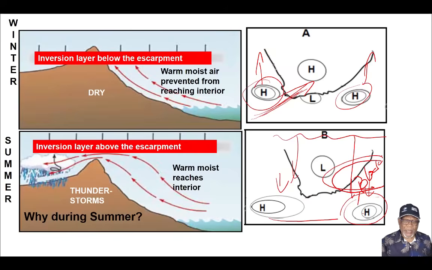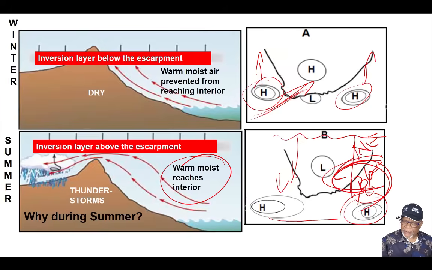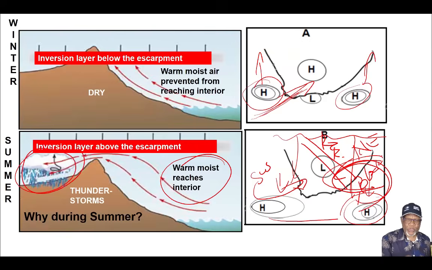Now, what do we have here? We have the cross section, so we can see the warm, moist air is able to reach the interior. This will be the moist air that is reaching the interior as your northeast winds there. And then we have cold, dry air as your southwest winds there. Then you're going to have the air moisture front there, then your line thunderstorm there. So that is what we experience during summer.